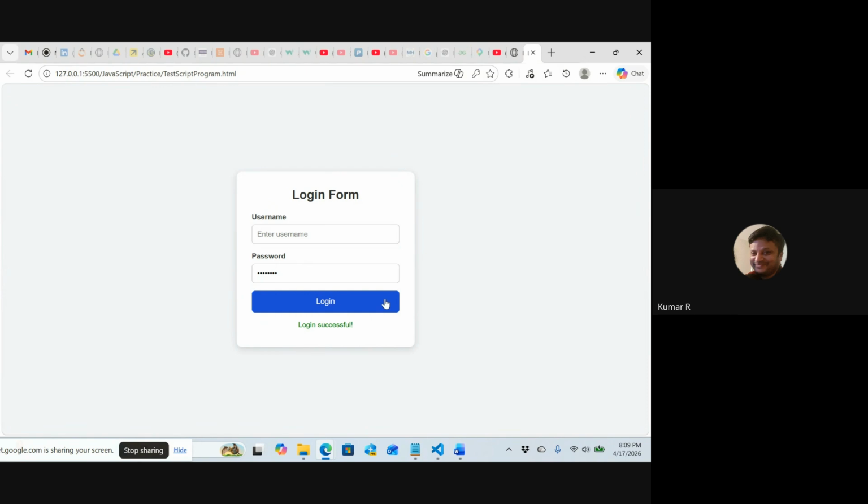Once after clicking login, next time I'm going to write another form where the user profile will be added. I'll give the reference link. Once you click login, it should go to that page. Then I will write all the form details there, and once the form details are completed, it will go to another page saying form submitted successfully. These three things I'll write.